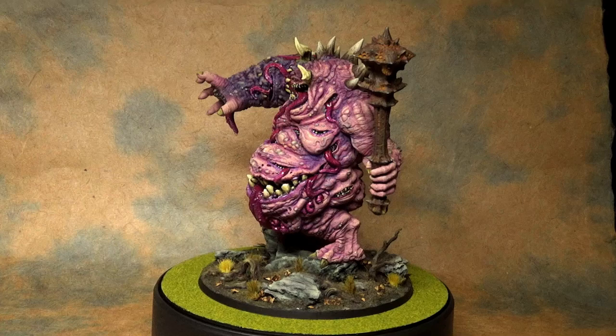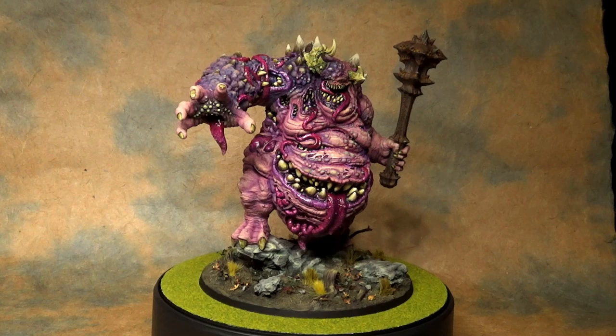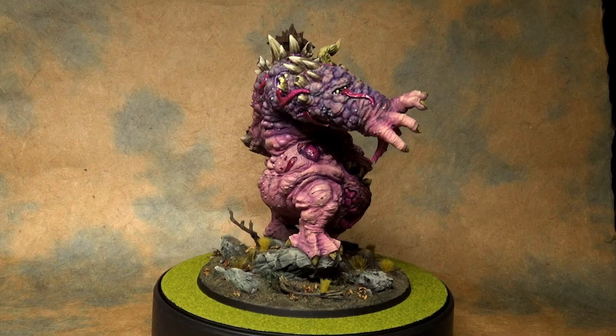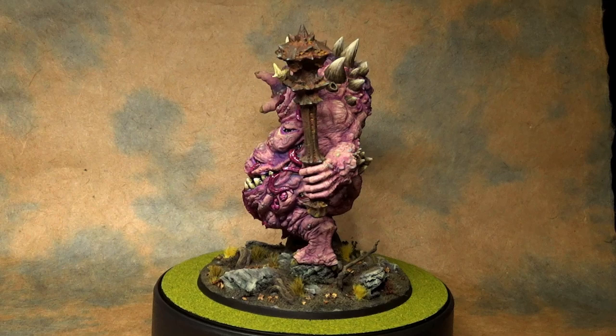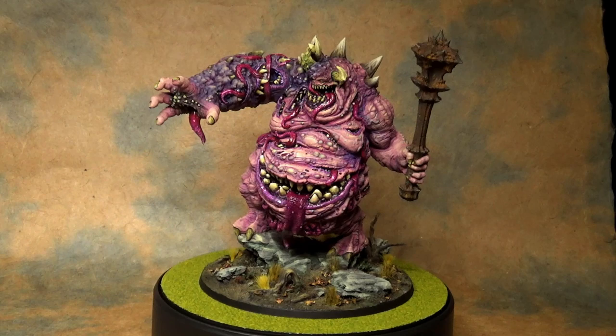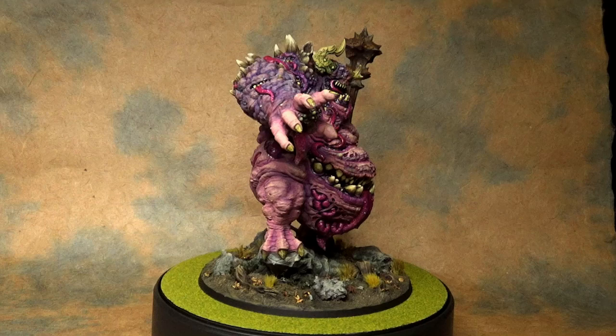And there is our finished glutton demon. What a beast. A lot of interesting takeaways from this project. First of all, when painting Nurgle or damaged skin tone like a zombie or something, you could be kind of sloppy and get away with it. If there's a splash of blue or red or green on the skin that shouldn't be there, well, no one's going to tell you you're wrong because it's damaged skin, it's diseased skin. So even mistakes look good.